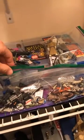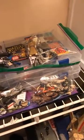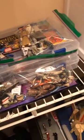I appreciate everybody who's been on. Sooner or later, maybe when I get the time, I'll do a video on more Kenner, and hopefully I can get some more figures soon. It's kind of been hard, like I said before. That's why I'm now into these, so it's been fun, but hopefully I can get more soon.